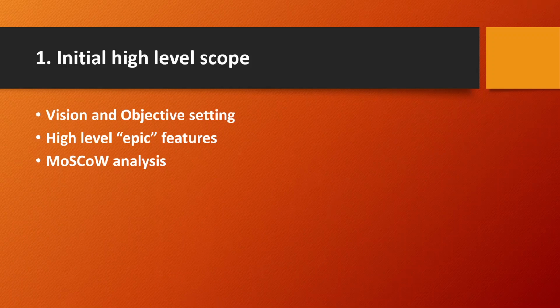The next point was high level epic features. Here we want to define the features that the product has to have to fulfill the needs posed by the stakeholders. So this is like a structured shopping list that describes the bare bones of the product. And often these are referred to as user stories or epics. And then building upon this is the MoSCoW analysis, a technique that helps identify what is really necessary to make the product viable and what is a nice to have.